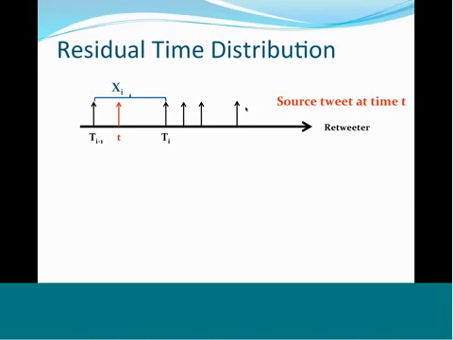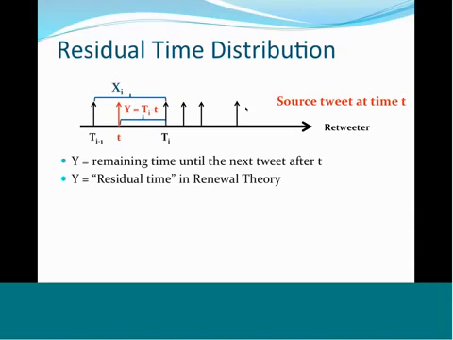So let's say Ellen DeGeneres tweets at that time t. It's a random time as far as I'm concerned, right? So when she tweets that, my next visit to Twitter is at ti, and y is going to be this time minus the tweet time. That's what we're calling the encounter time, and this has a very specific name in renewal theory. It's called the residual time. It's the time until the next arrival when you pick it at random.